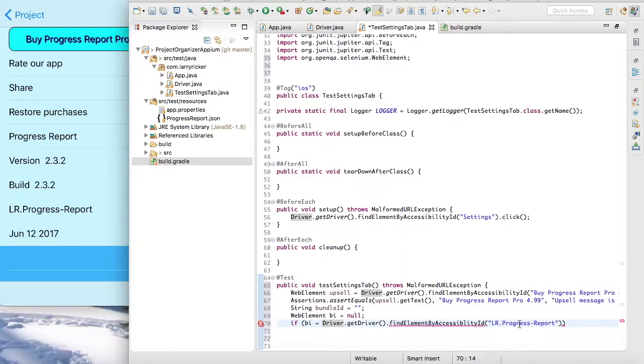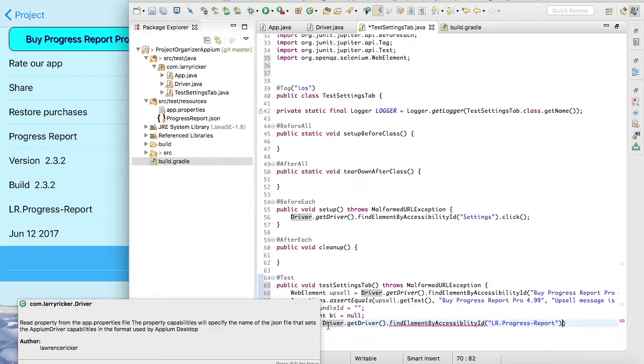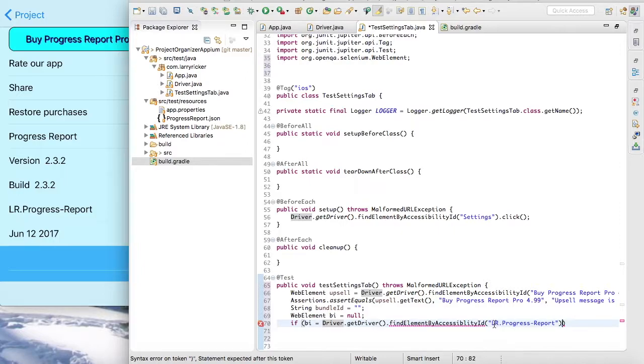And then I get this value, and well, now I need to do just a not equal null.